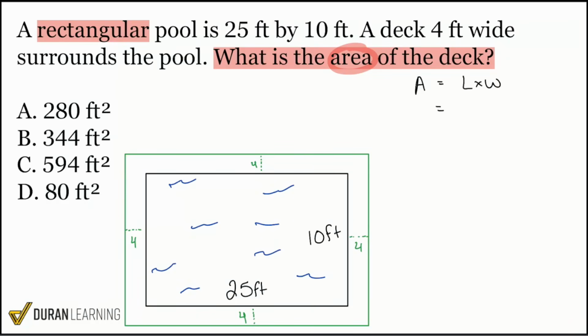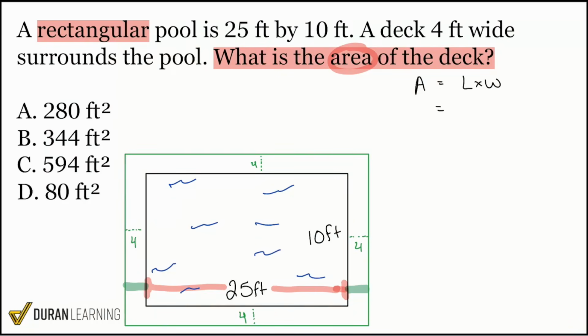Pay attention. If you're saying, hey, coach, I see you. I definitely agree that, yeah, to get the entire length there, we have the 25 for sure. I agree. But here's the thing. We have the 4 on the right side, and then we have 4 on the left side. Everybody, are we going to add 4 once, or are we going to add 4 twice? You tell me. You be the judge.